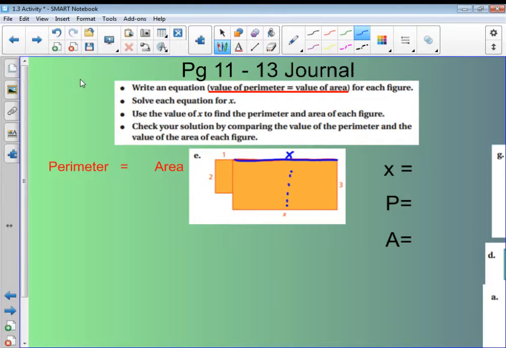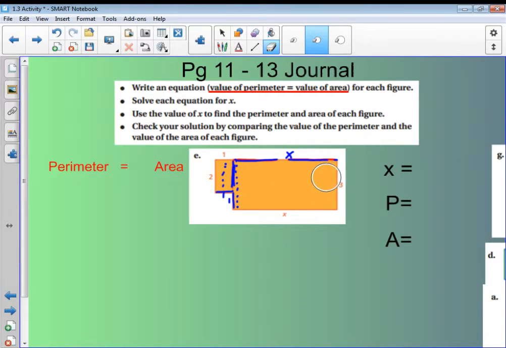So that's an x. And then it looks like I'm missing a side here because remember, perimeter is working its way around the outside. Well, that's the same as that one, so that's a 1. And then I'm missing this side here. So here's the thing, to get that one, the whole distance of that length there is the same as this. So that's 3. Here's 2 of it that I just cut off for that part. So that leaves this to be 1. Okay, so let me erase all of these dotted spots.